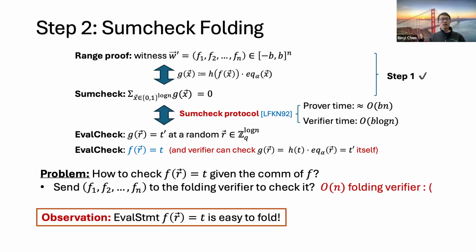And the key observation here, which I think was also observed in some prior work, is that this evaluation statement itself is also easy to fold. So we don't have to let the folding verifier check it right now. We can fold it and delay this check till the very end.